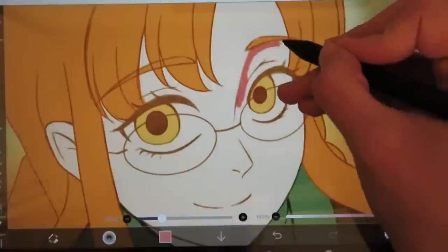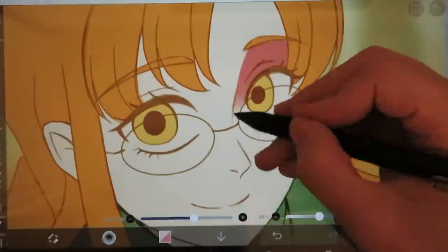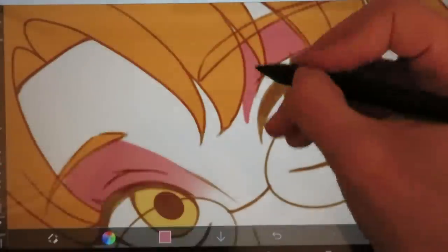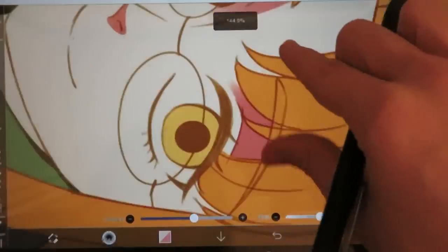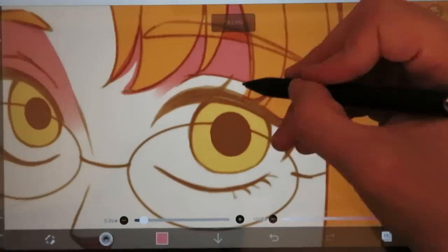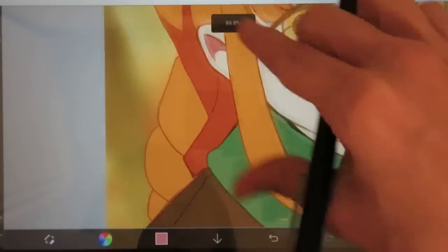Now that my drawing is in place, we'll go to the coloring and footage captured by my camera. I do apologize that you can kind of see stuff being reflected in the screen of the tablet — it doesn't have any kind of texture to it, so it reflects everything. It's really hard to film screens like this. My iPad has a matte screen protector on it, so that's why it doesn't usually reflect things when I record it. I did like testing this tablet with Infinite Painter, but I'm happy I tested it with Ibis Paint as well, because it allowed me to get a better feel for just the tablet itself.